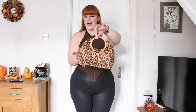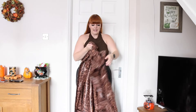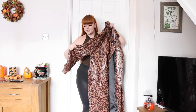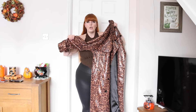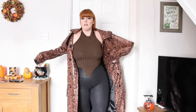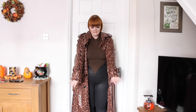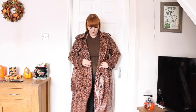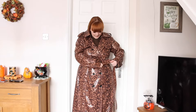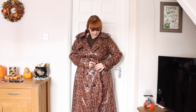You guys will hopefully remember the black and green snake print jacket I got — well, I basically got it in brown and I am obsessed. This one is a different material, really nice soft buttery feel. I got it in an extra large, same as the brown top. The arms are a little bit long but there's a tight end on them. I'll show you how I'd style it — all buttoned up with the belt. It runs a bit big so a large might have worked, but extra large is fine since it gives room to layer underneath.